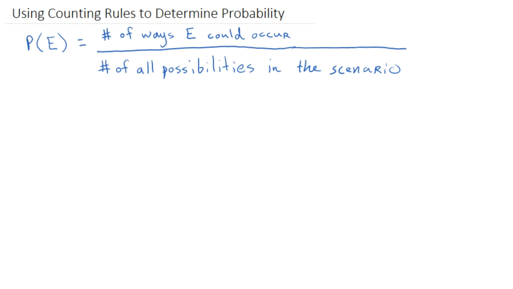When we're looking at our definition of probability here, in the top it's like how many ways can event E occur? That's a how many question, and when we looked at all our counting rules, that's what they were dealing with, how many different ways things could occur. And then the denominator is also a how many question, because how many different total possibilities are there in this scenario? And so what the counting rules gave us were techniques for calculating some more complicated how many questions, so that we could bring that back around and use it for calculating the probabilities in these complicated scenarios. Let's look at an example.